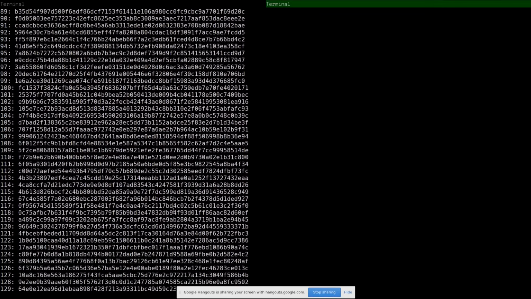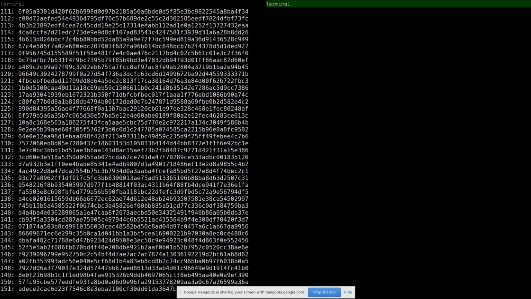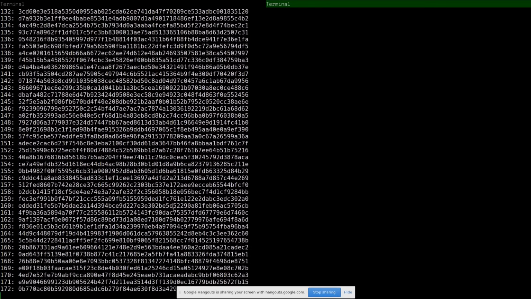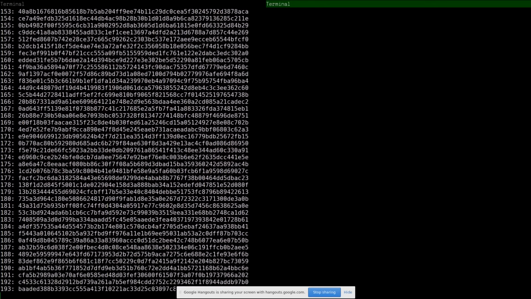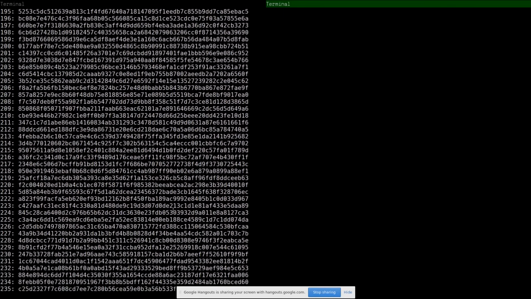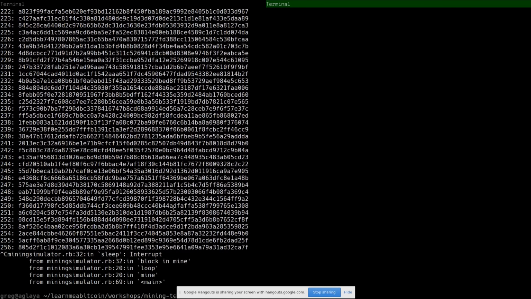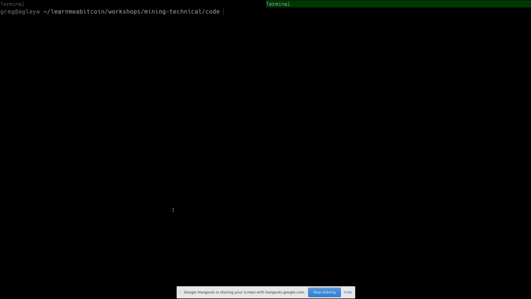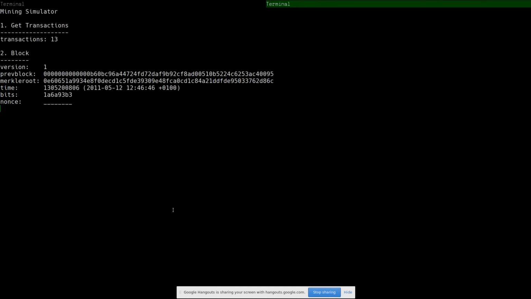Okay, so when you created that string on top, that did not include the transactions. It included only the header. Yes. Also, the transactions are included in this Merkle root. This Merkle root is the summary of all the transactions. This sort of refers to all the transactions in the block.